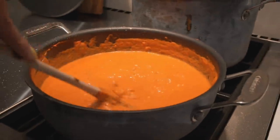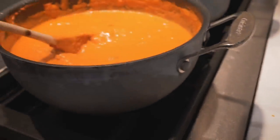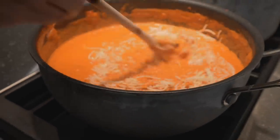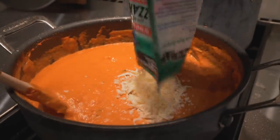I totally forgot to get regular Parmesan, but we have dairy free. So I'm just gonna throw some of this in there. And we're gonna throw in some mozzarella. Just gonna pour the rest. Oops, sorry.